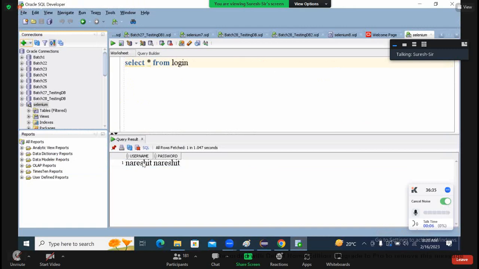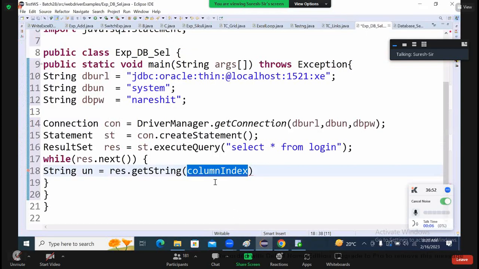Now we can see, what will be the index for username? Here this is 0, this is 1 and this is 2. So for username we provide 1.